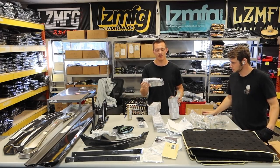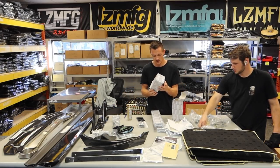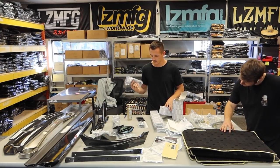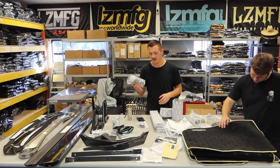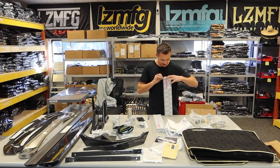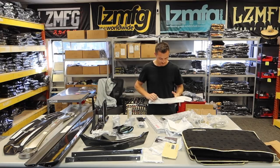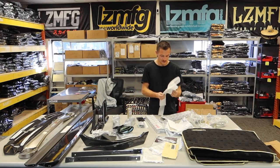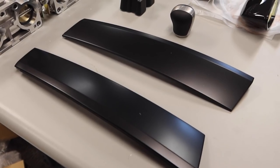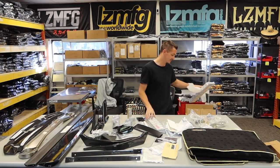The lamps in my bumper are kind of getting a little corroded, so this is just a new OEM lamp. Let me find these. Whoa, this is baller. I did the clear one on each side instead of one red and one clear. I hope this is what I think it is. Brand new OEM trim for the outside of the car. Mine was a little bit corroded, so it's so cool that they still make all this stuff. I'm very excited.